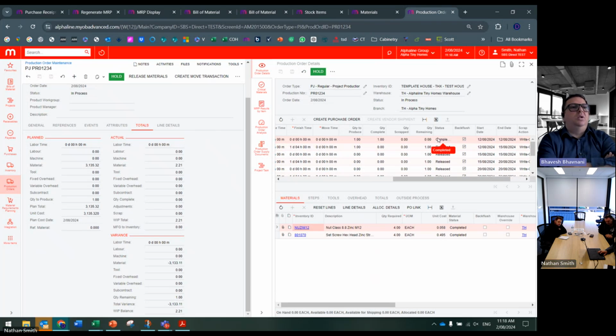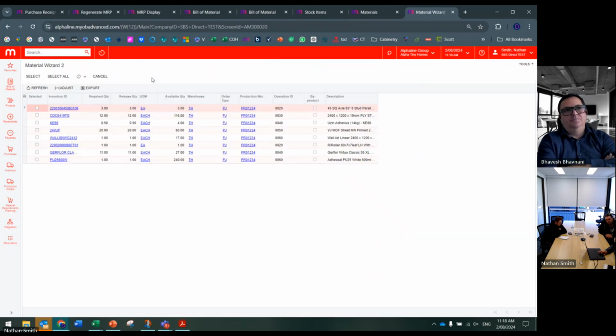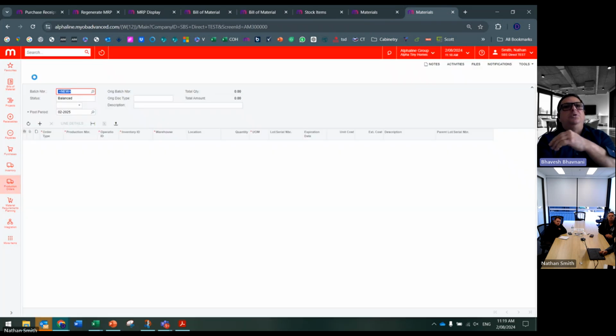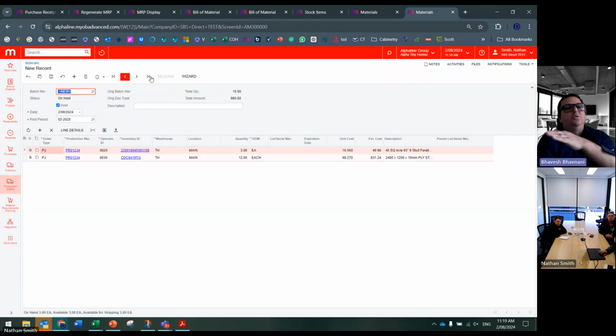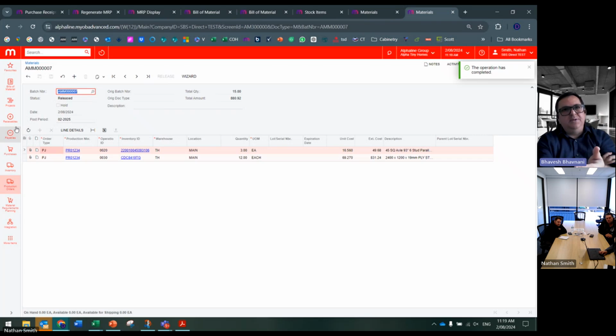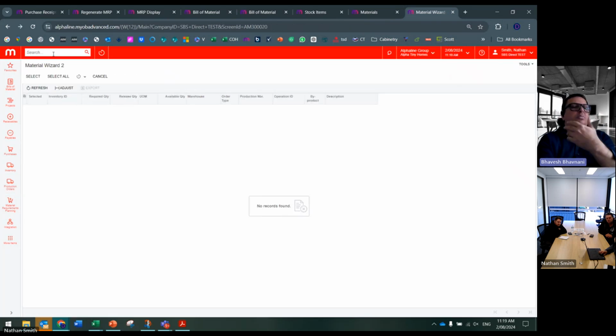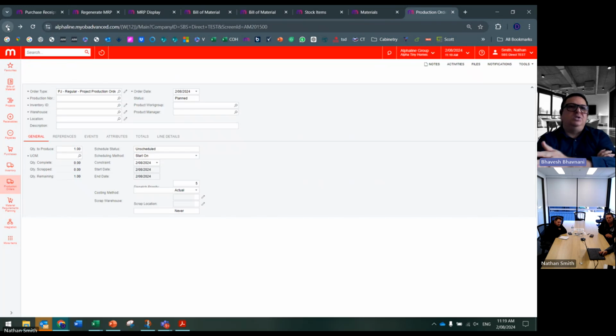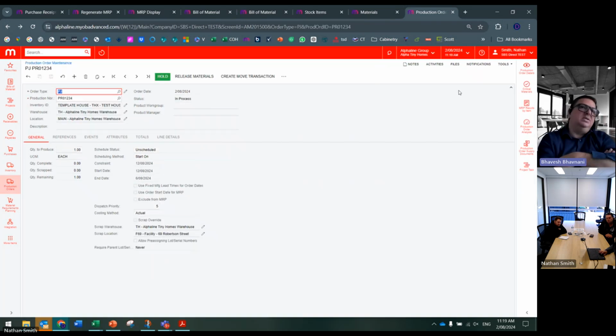So we can again go back to release materials and issue materials for operation 20, and same thing, after that we will move. As and when your production is progressing, that's what you do. You issue materials, and when it's completed, you do the move transaction to say that my operation is completed. Someone will have to keep updating you because the person on the shop floor does not have access to MYOB. You must be receiving some kind of paperwork at the end of the day saying that this operation is done, so you have to make sure you update the system regularly.